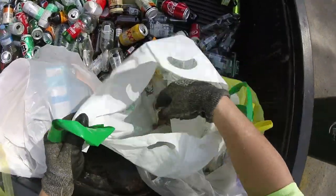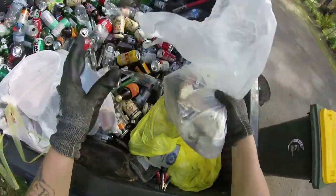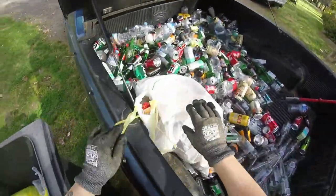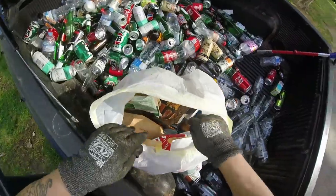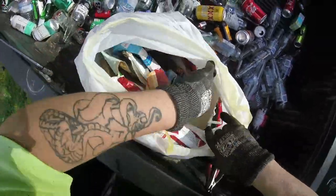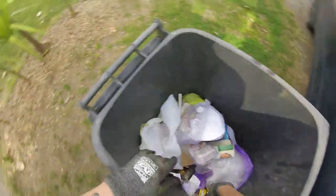That one. This one here. Nothing in that one. We went through this one already. There's some fruit bars. We'll take those. Still in the box. Nothing else. Nothing else that I can see. Keep him out and have a look. Nah, nothing else. They took the good ones. Hunting chicken. Right, into this one.